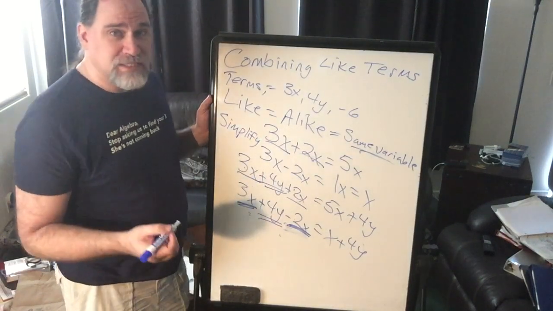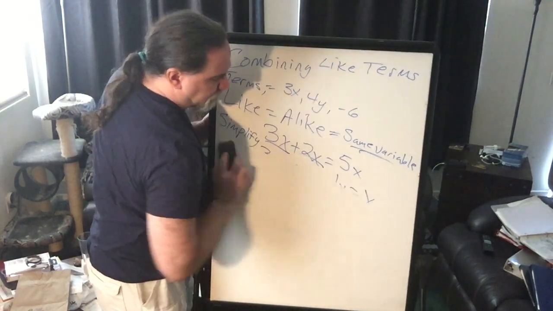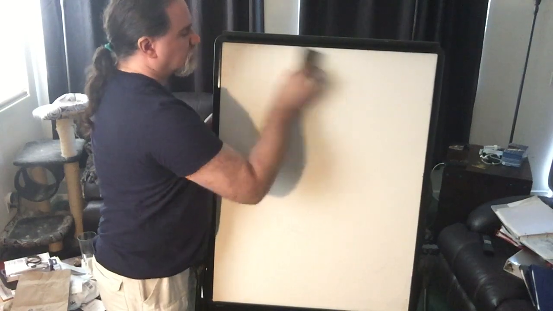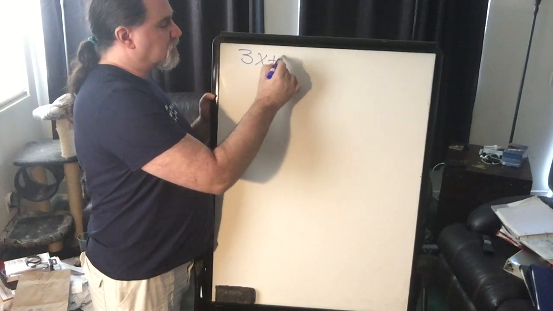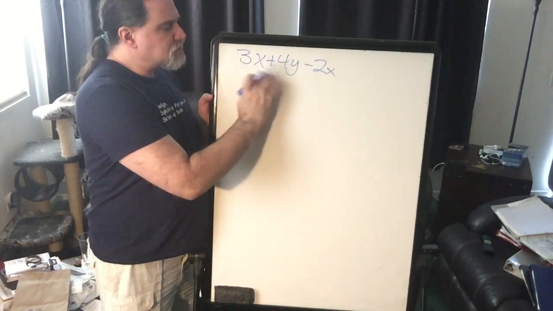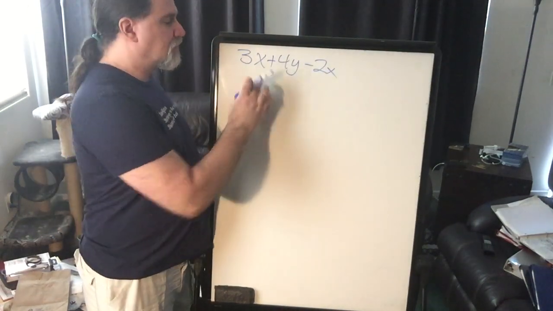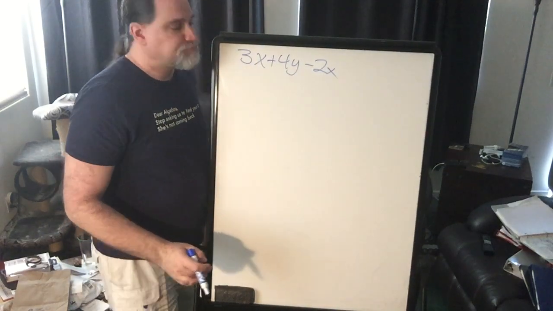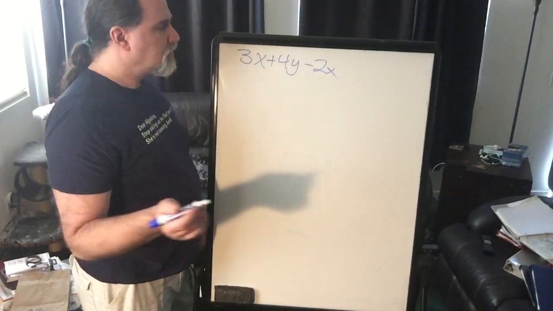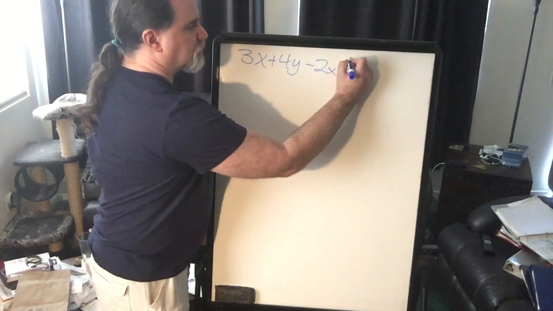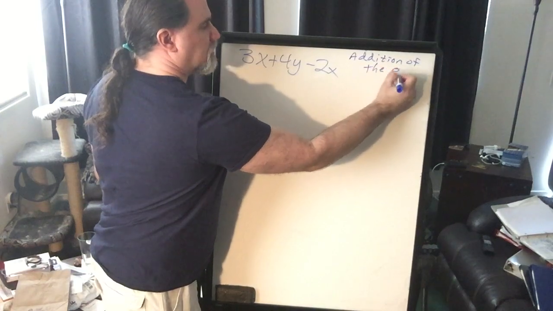Now, if you don't like subtracting, if maybe that's not to your liking, I said that we were going to go one more thing here. So let me chat about this one. And that is something called, we're going to add the opposite. Let's say that same problem, 3x plus 4y minus 2x. Some reason this is getting you confused. You keep wanting to go 3x plus 2x instead of 3x minus 2x. Well, if you don't like a subtraction problem, you can change a subtraction problem. You can turn a subtraction problem into addition of the opposite.